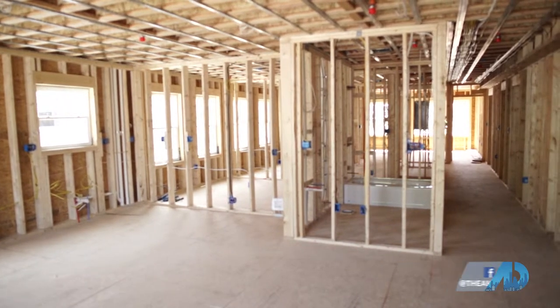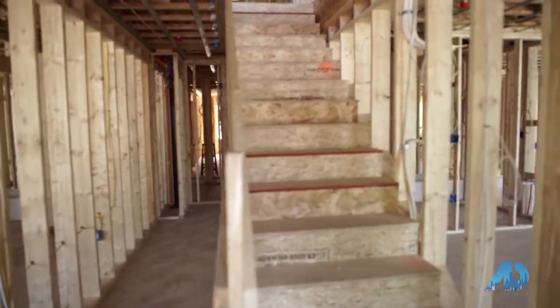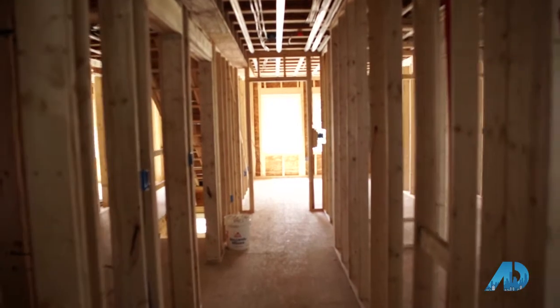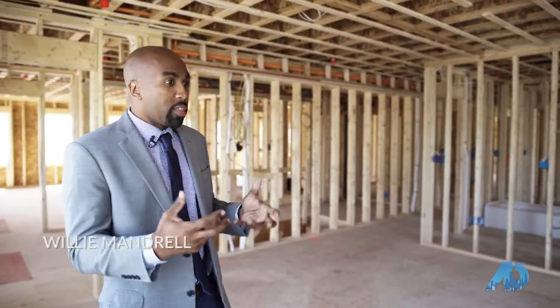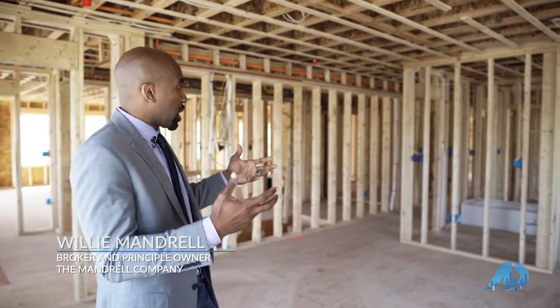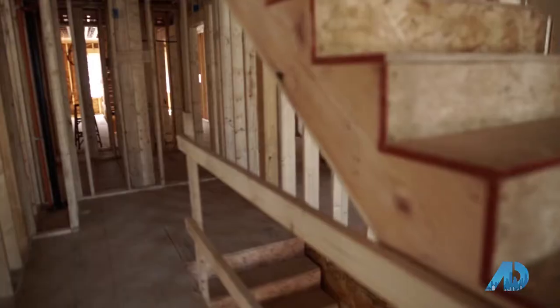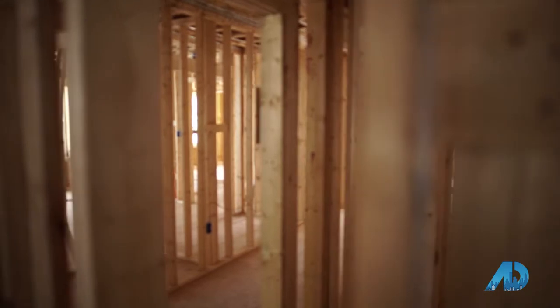We're here today at 115 Stanwood Street. This project is an 18-unit rental development. One of the really cool things about being a real estate agent and being able to experience this is coming inside and just being able to see the raw space. Right now we're standing in the kitchen of one of these units. You can actually come in and see the mechanicals, the electrical, the plumbing, and just get a real sense of how a building is built and how these things work.